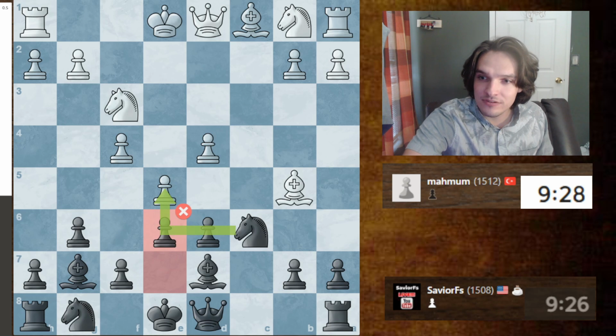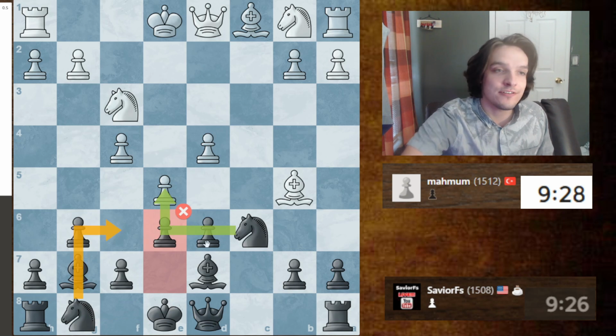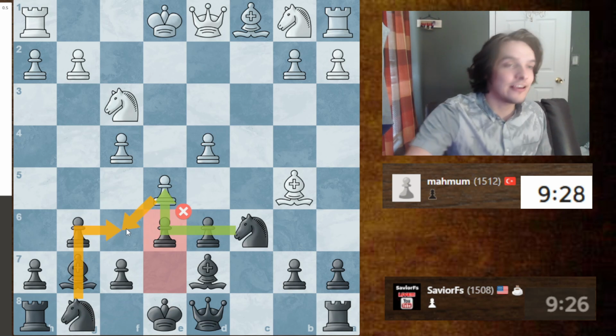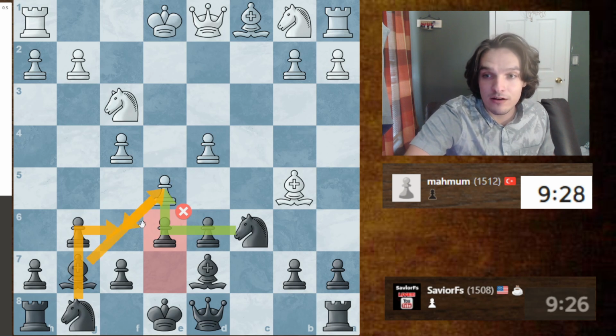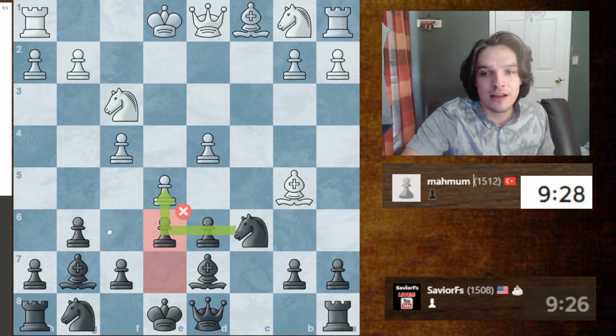So I missed that completely. My whole idea of this move was to play knight here. I don't like playing knight here for two reasons. First off, that just blunders a knight. Second, it blocks my bishop. So even if he didn't play here, I don't think I would ever play my knight here.